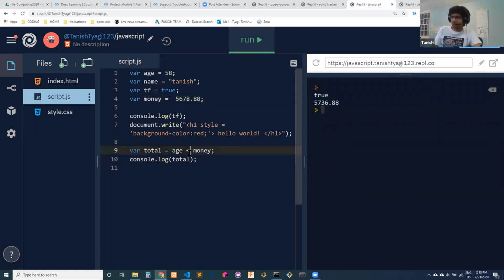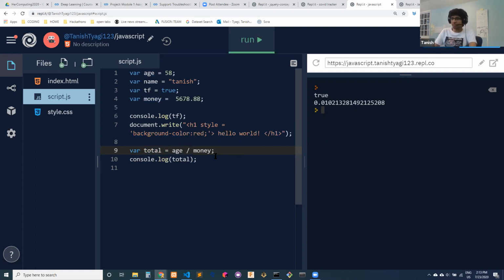Now you can do subtraction just like this, multiplication using the asterisk, and division using the slash. If you noticed, every time I do a variable operation right now, I have to declare a new variable. Over time, if we have a really big JavaScript program, we're going to have so many different variables that will take up a lot of space in our memory.